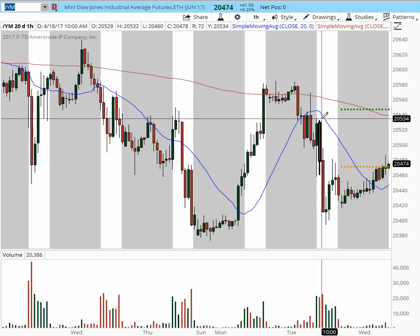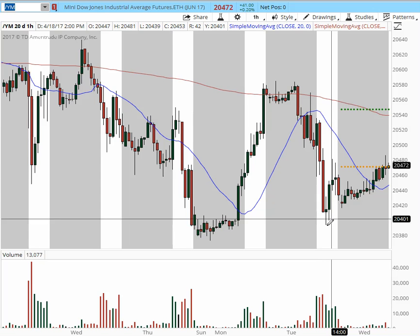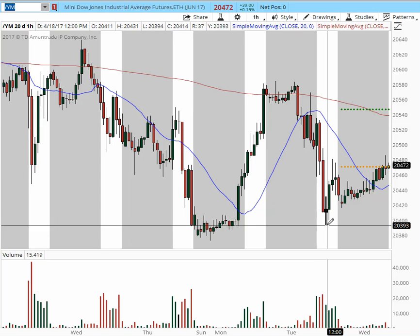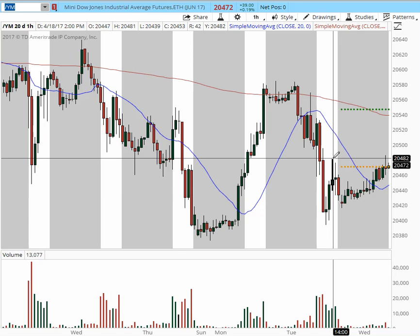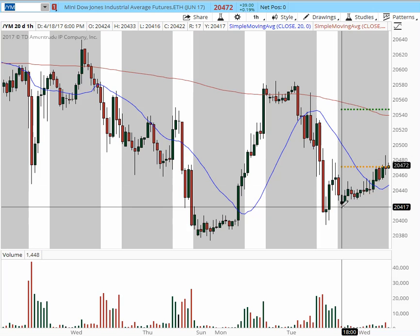YM yesterday, as the prior resistance level was 20,535, tested a support area and established support once again into a prior area of support that had been tested the day before at 20,393. From which, in the afternoon hours, we've seen a small rally that topped off at 20,480, from which it established a higher low, trying to move a little higher. So this is the first indication of a reversal on the hourly chart, 20,417 for the support area.